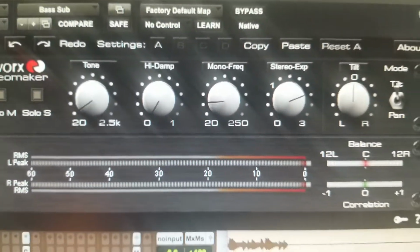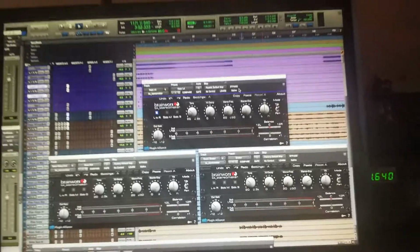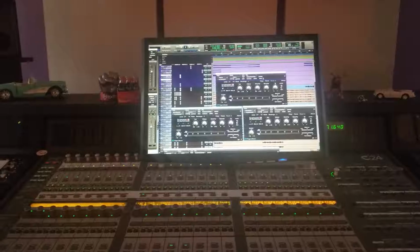I like my mixes wide. I mean, obviously you don't want everything wide, but some of these things I just felt could be a little bit wider. And this is a great plugin for that if you haven't checked it out. Really folds back into mono nicely too. You don't seem to really lose anything when you put this on and you check in mono. It feels like you're really not losing anything in the signal. I'm using it on a sub bass here where I've got the lower frequencies monoed back up, but it's adding some width to that. I've got it on a shaker part and a lead keys part.